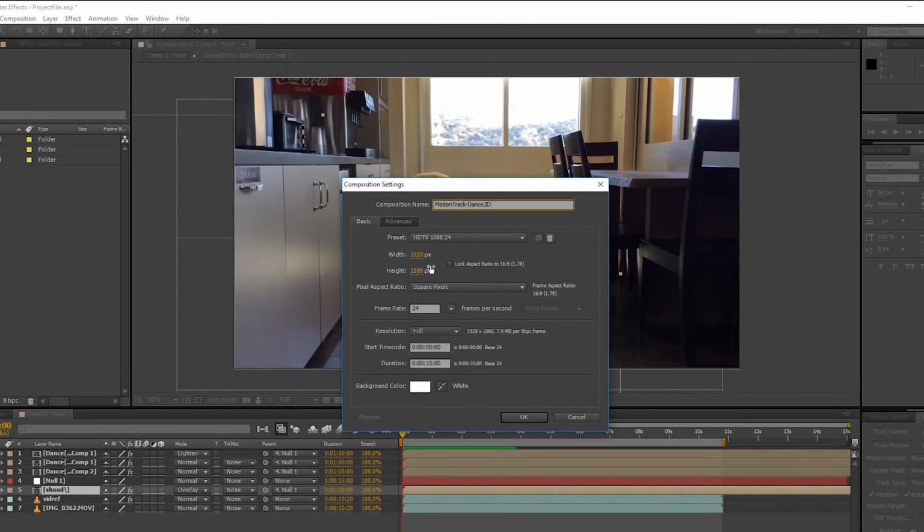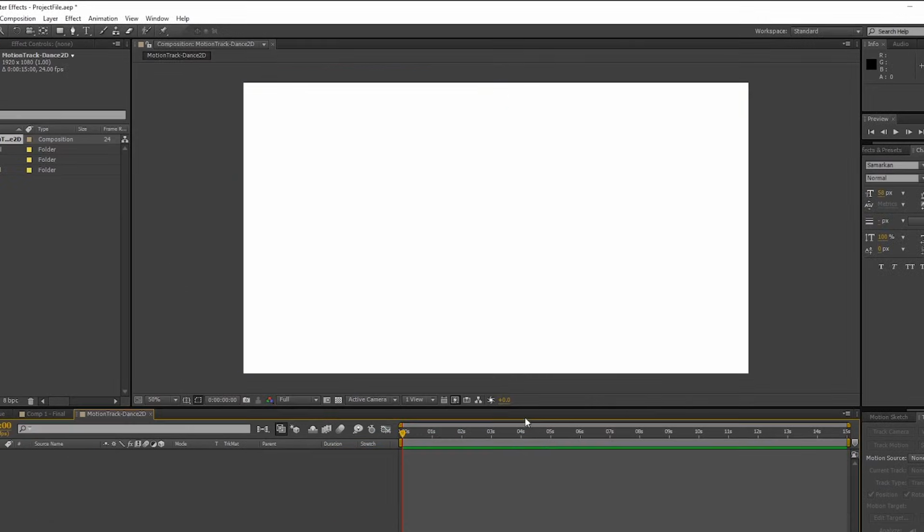It's 1920 by 1080 pixels, so that's the standard size for HD. And the frames per second is 24. That's the standard for animation, at least. The duration, you can put anything you want, but you can always render way less than you put for the duration. Anyways, I'm going to hit OK. Now we have a blank slate. I'm going to start putting in the videos I want. Well, the files that I need.